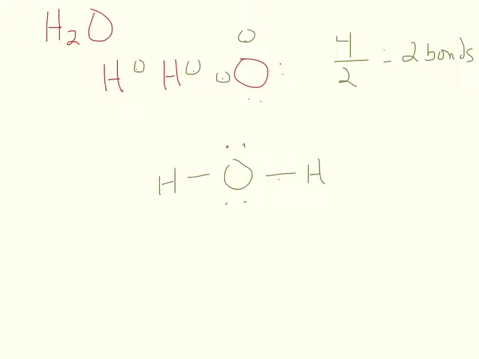The final thing I'm going to do is I'm going to check. From my dot structures, I have 1, 2, 3, 4, 5, 6, 7, 8 electrons. And I have 1, 2, 3, 4, 5, 6, 7, 8 electrons. So this is a Lewis dot structure for water. Okay? And when we get into this a little bit deeper, we'll start talking about the actual shape that this is going to be drawn in. Right now, I'm not going to attend to the shape. All right, moving on.